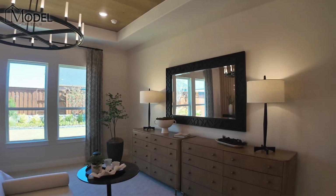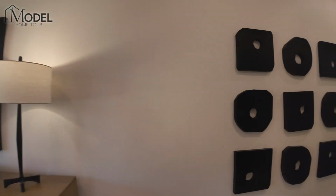Some things you may consider, maybe you carry your hardwood floors through here. Again, that's where you get into the design, and there are some builder discounts available, so we'll get into that as well. One of the things I'll do with you at the end of the video is we'll sit down, we'll talk about pricing, but we'll also talk about discounts and incentives. So make sure you stay with me because, man, if you can get a deal, let's get you a deal.